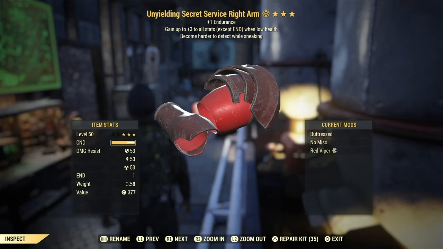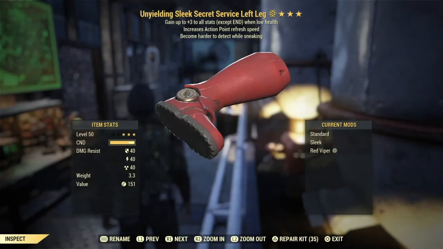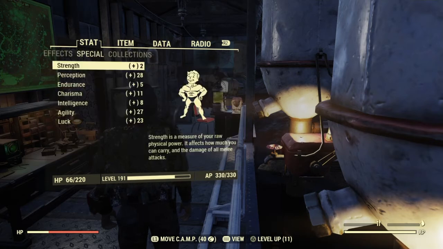These are random. When you build them, I don't know if you've ever built any of this stuff, but you get the legendary modules, and it's just random. Gain up to 3 stats, increased action point refresh speed, very important for VATS, and become harder to detect while sneaking. So, like, you're going to see here in a minute, I can literally walk up on anything, and they don't even know I'm there. I can sit there and sneak around, and they never know I'm there.